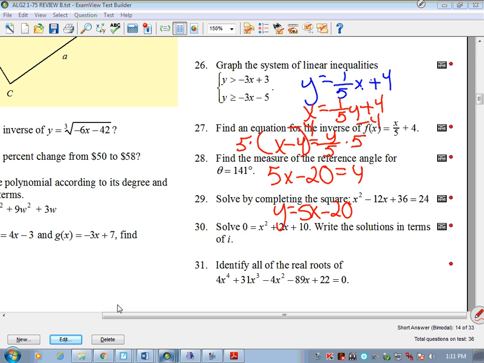What's the answer at the bottom? 5. What, just 5? No, 5x minus 4? Did I mess something up? It's question number 27. Yeah. It has it down as before distributed. Yeah. So it's just... Oh, okay. So what it's showing then is y equals 5 times x minus 4. Is that right? Yeah. Okay. I like 5x minus 20 better.